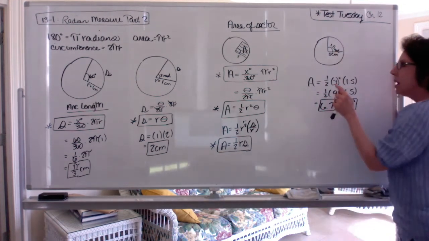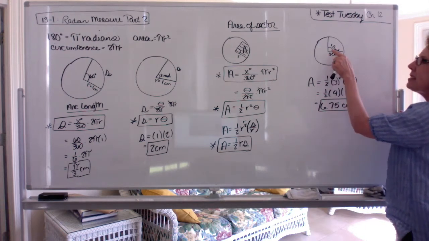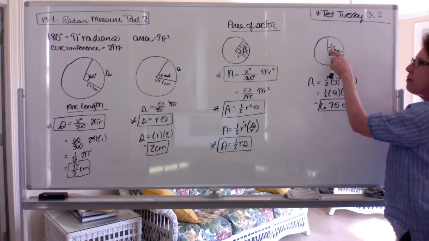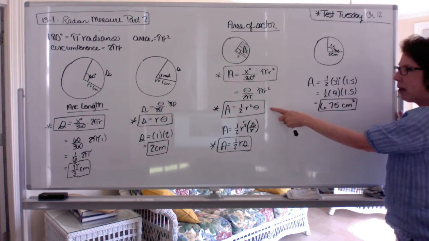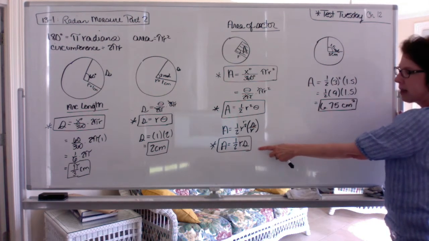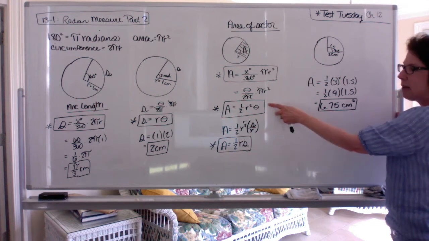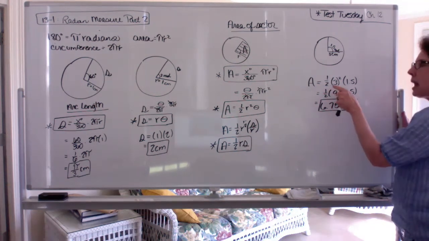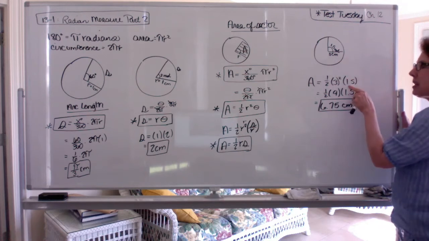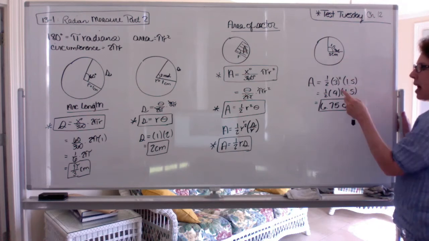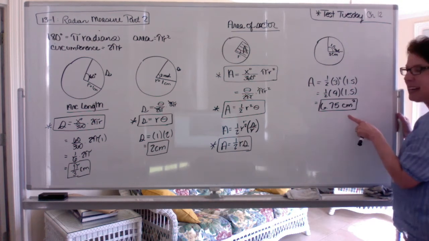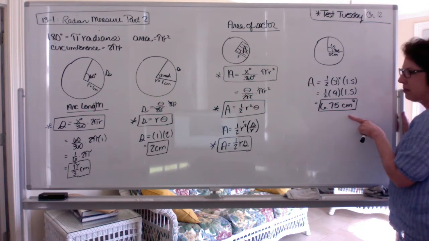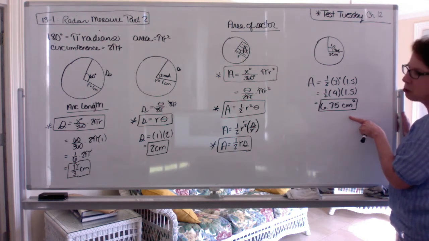Okay, now let's go ahead. What are we given? We're given the radius, and we're given the measurement of the central angle in radians. And so I'm obviously going to use this formula because I do not have the arc length to find the area of the sector. I only have the radians. So I'm going to use 1/2 r squared, 3 squared, times the measurement in radians, 1.5, and I just crunch that out. This is the area of this sector in centimeters squared. Okay. So those are my formulas. I boxed for you 1, 2, 3, 4, 5.